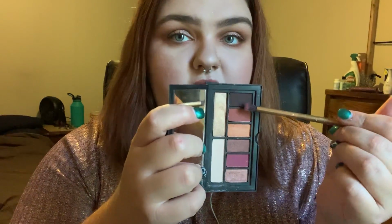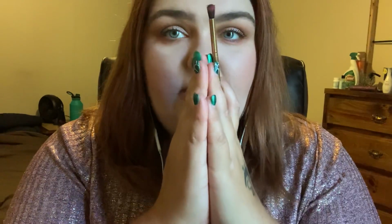As a matter of fact, we're now gonna take this tiny little brush, which is stained but clean, and we're gonna dip into this chocolatey shade on the end, light-handed, because these are very pigmented. So we're just gonna get a little of that, and you can really deepen up your socket line now. Okay? So again, just keep looking right at me, because like I said, I want to see where your natural creases are. Are you ready? That's good.